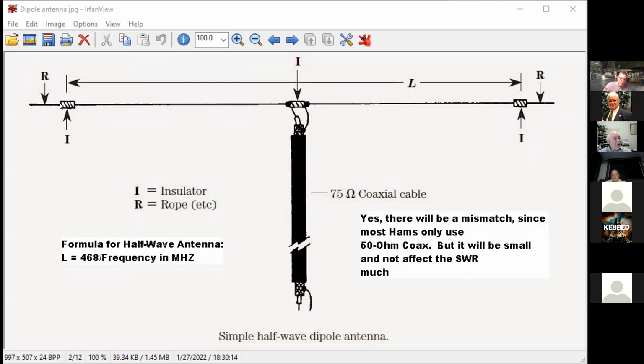So what we have, we stretch it up. Of course, the biggest thing is to make the antenna as high as possible. And that way it gets out as far as possible. You know, like Hugh's 870-foot tower.